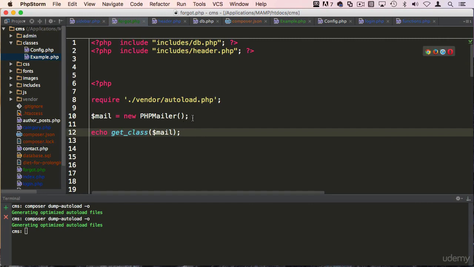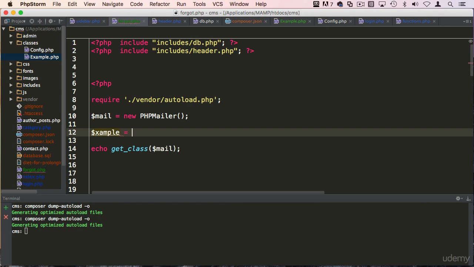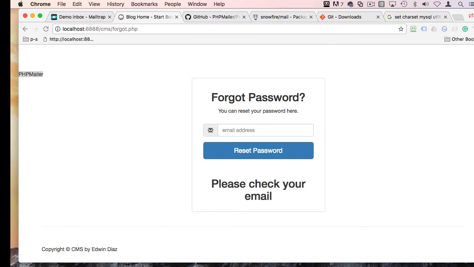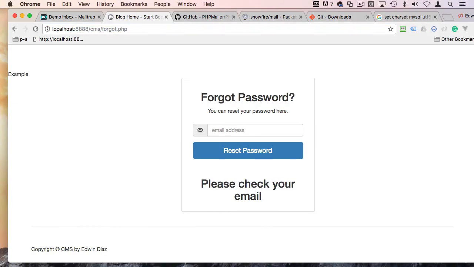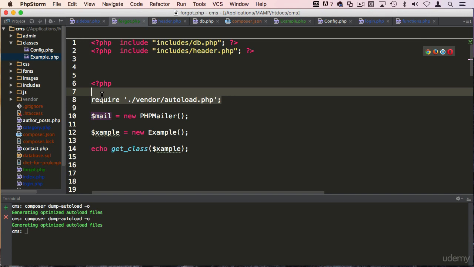Now, if I want to get the other class, I can check that out too, Example, and new Example. We can come back here. I know I misspelled it, guys. Let's enter, and you can see that I get that class as well. So no more requiring because Composer is doing everything for us.